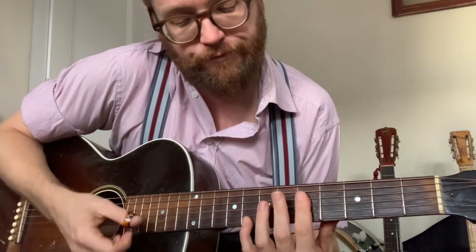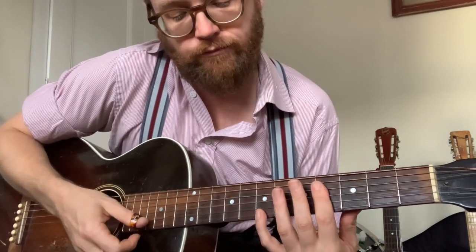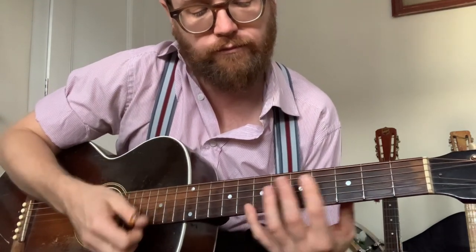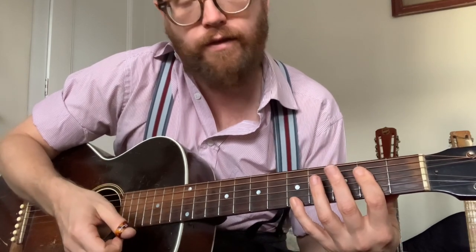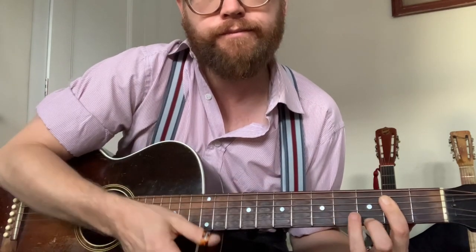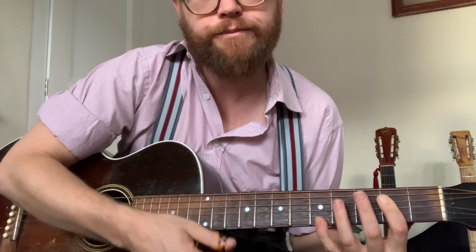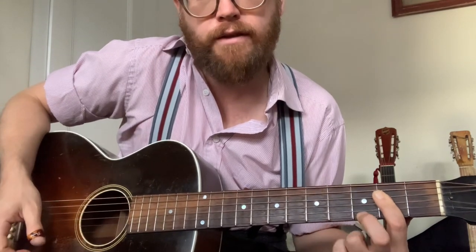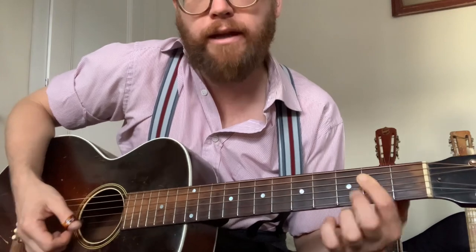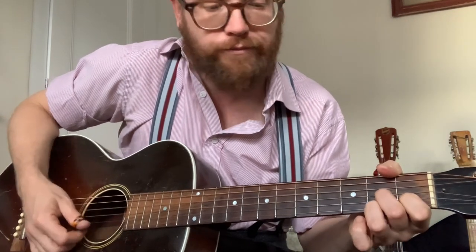C. Then you're going to move it down one fret. Then you're going to move it down so your little finger's now on the A. You're going to play it as an A major, then turn it to an A7. Then you're going to play a D7.